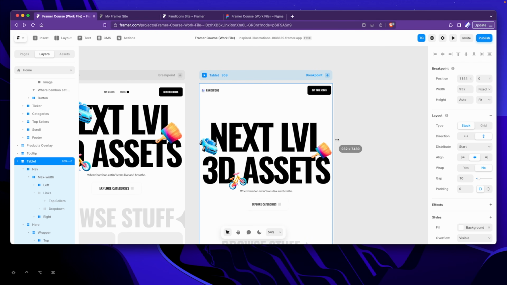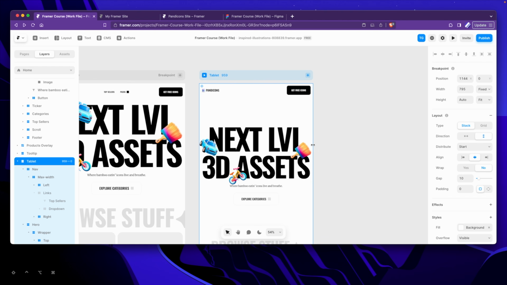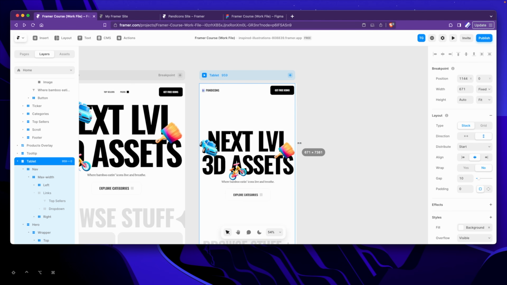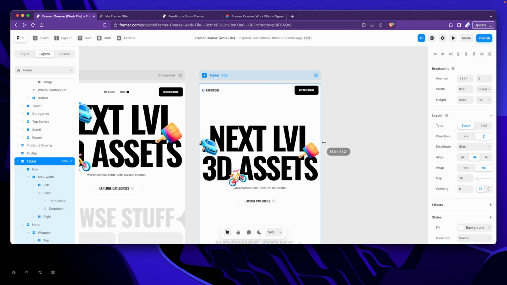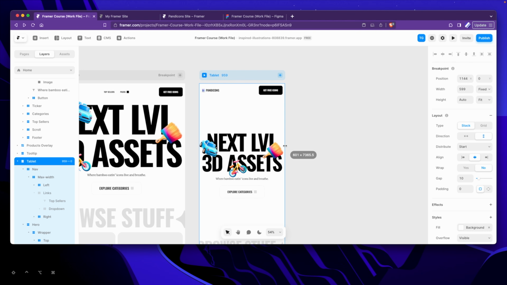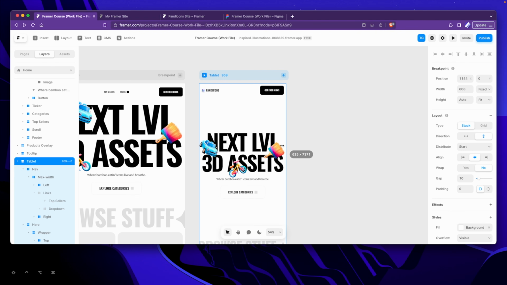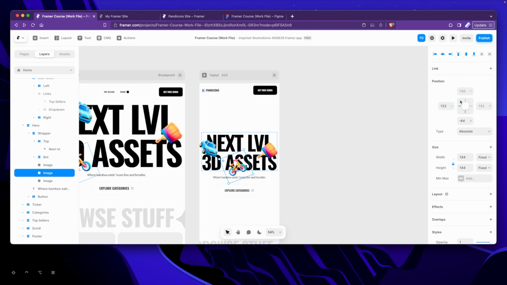But the bike is kind of biking around here, which, I mean, it kind of looks cool as we change the size here. It's literally biking, but I don't want that as the user is decreasing the size of their browser. So what we can do, what I just did with this one, remove the pin in the top, we can do the same with this one, but I'm going to remove this left pin.